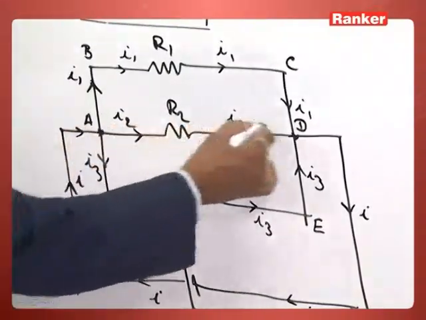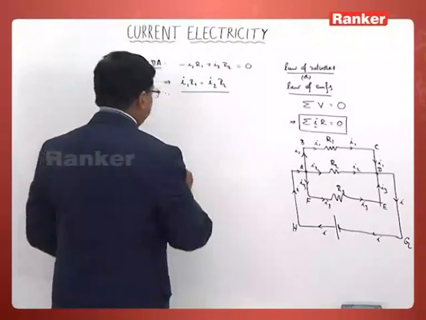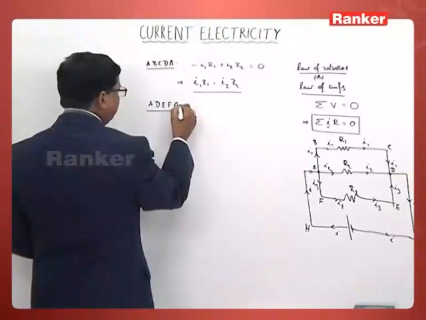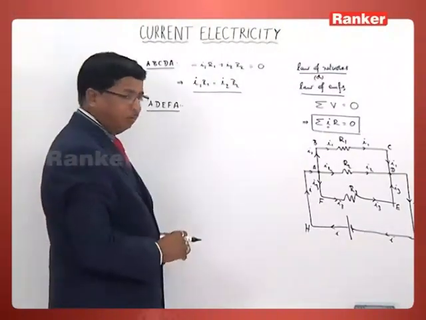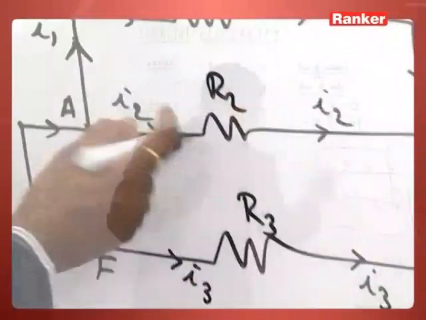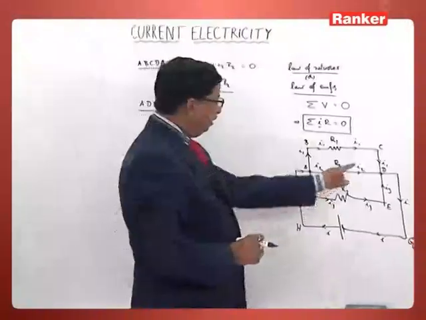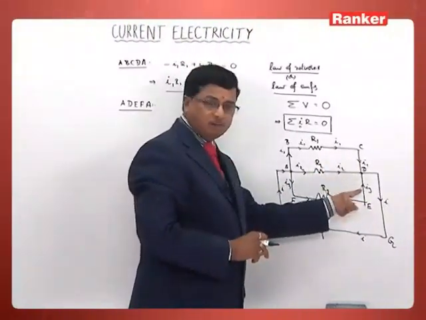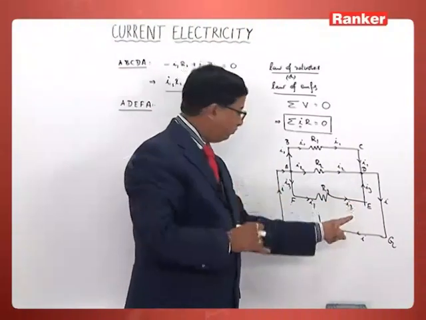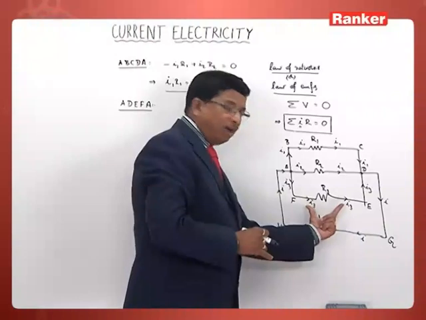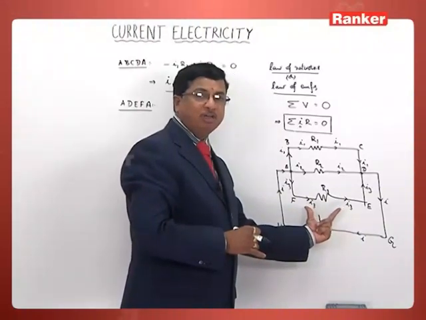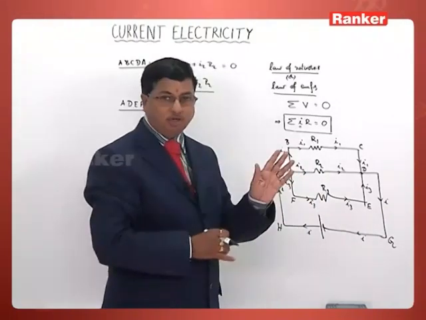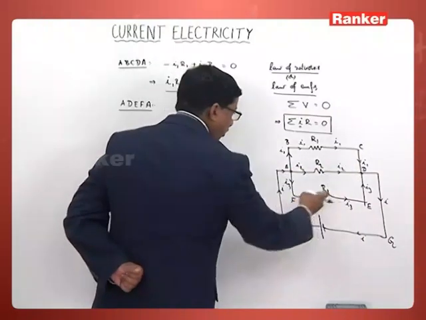This is A, D, E, F, A. I take A, D, E, F, A. This is the one which I am considering as a small network again. In AD, current is to be taken negative. In DE, current is there, but since there is no mention of resistance in that particular branch, IR will be 0. EF, when we are moving against the direction of current, I should be written with positive sign. Likewise, FA, the product of I and R will be 0. So, how to write in this particular network?